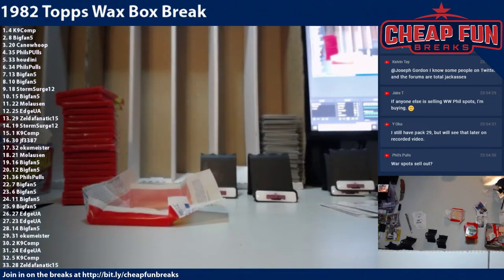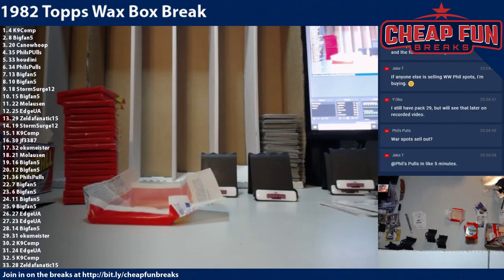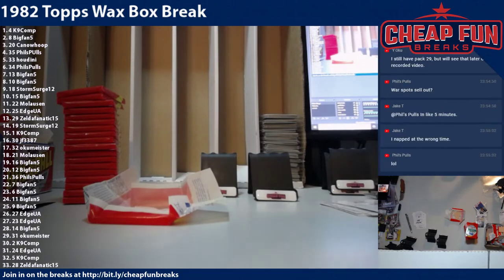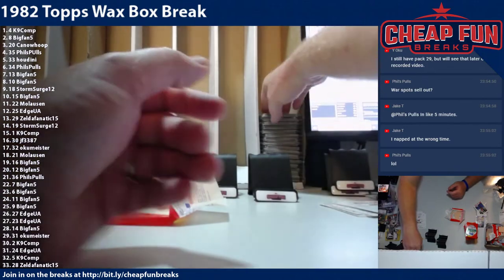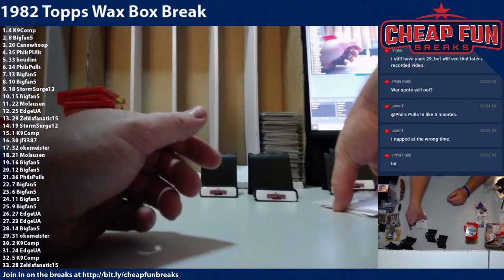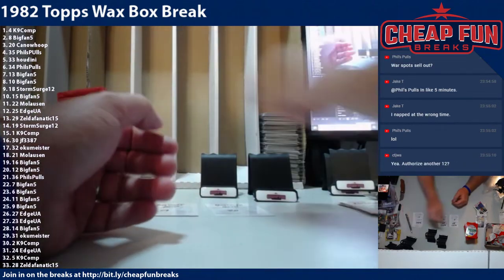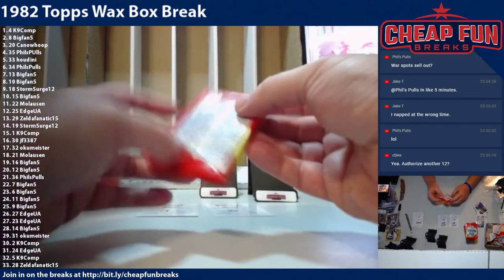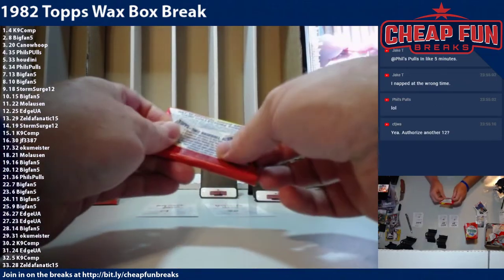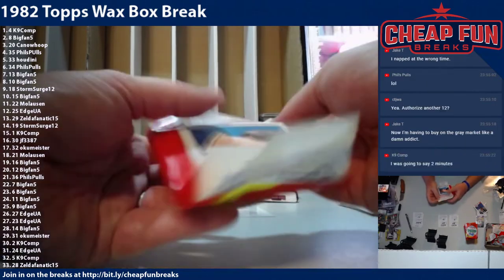All right, next is Big Fan. Yeah, pack 19. He's got 19 and 20. And then 22, 23, 24, and 25. He's got a bunch coming up, Big Fan does. Phil's in the middle there somewhere. All right, so let's see what we can do for him. He's got 19 and 20, so let's do 19 and 20 for him. We'll see all the good cards we can get. We'll take one photo of his cards, like his three best cards from, I don't know, six packs.